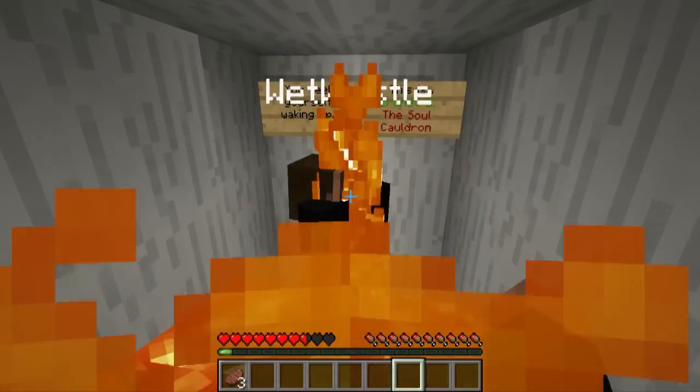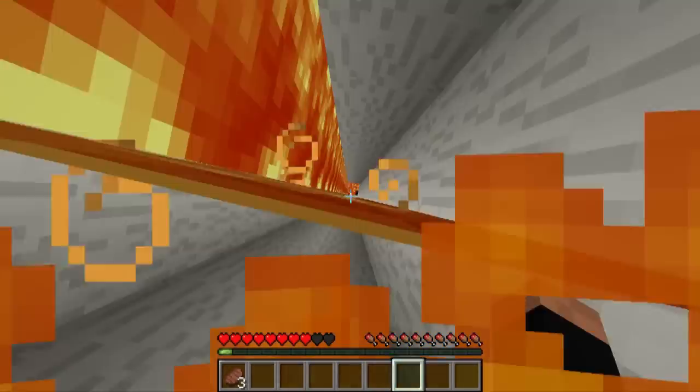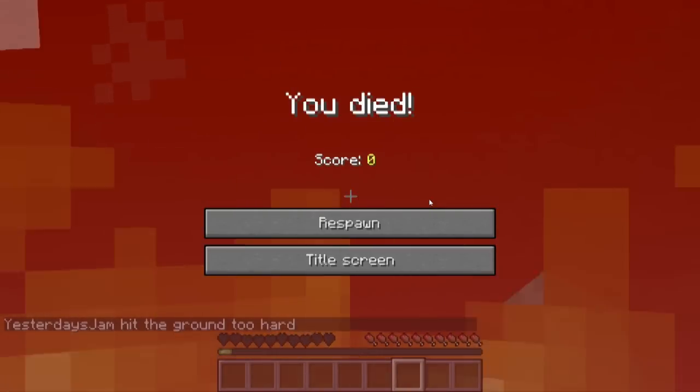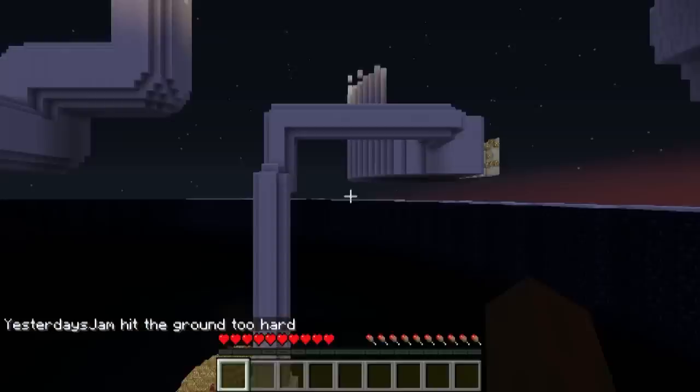Really slowly. You feel yourself waking up. This is Eronev 2. Oh my god. The Soul Cauldron, we are falling down into the lava. Holy Jesus. That is amazing. Friend, how have I managed to do that? I don't know.